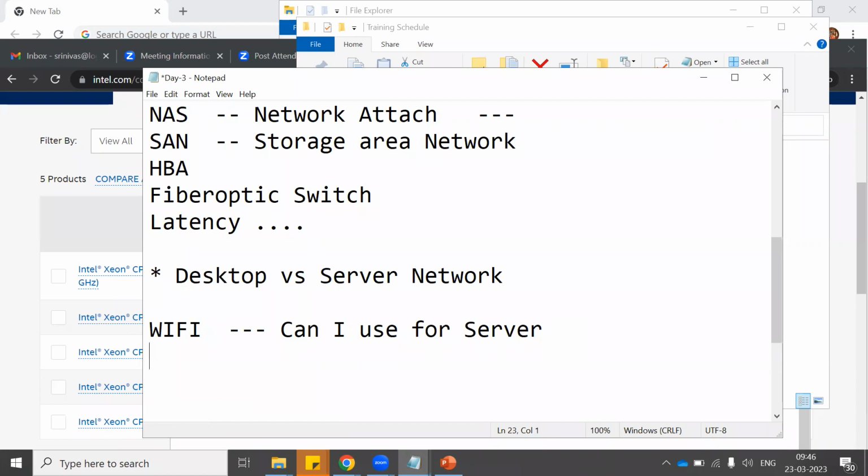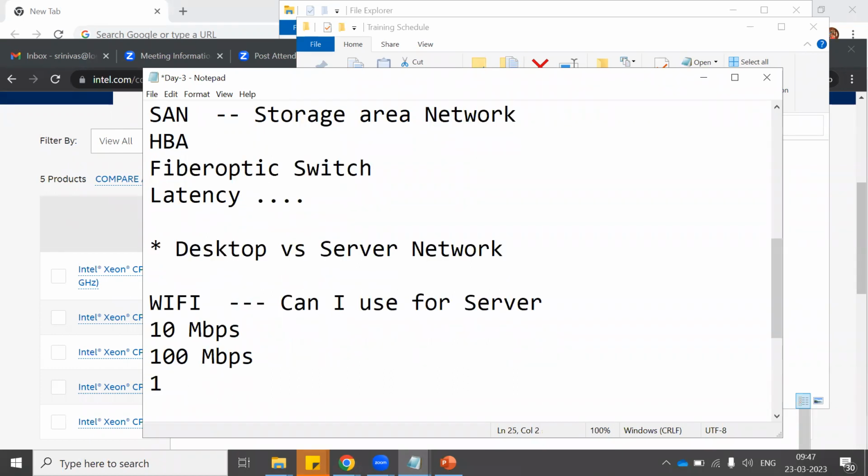So we are going to look at the speed in the network. What speed are we looking at? Earlier days, 10 Mbps, 100 Mbps. What is the network configuration on your current laptop? It is 1 Gbps. These are the technical terminologies. I'm mentioning capital letters in one place and small letters in the rest. This specification is important while representing network communication: bits per second, so it should be small letters.